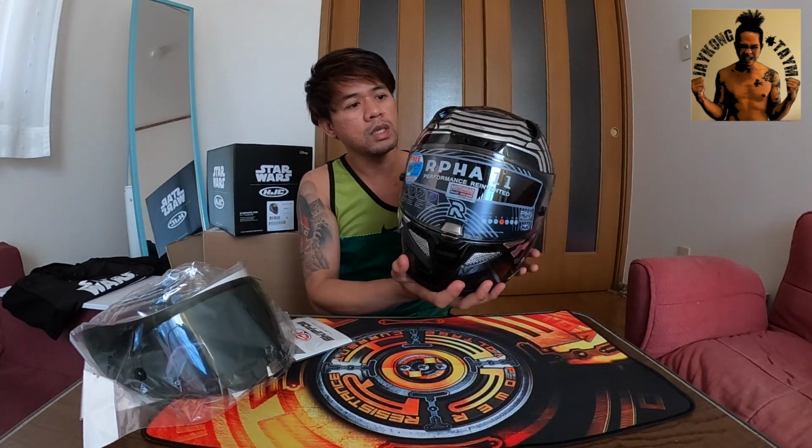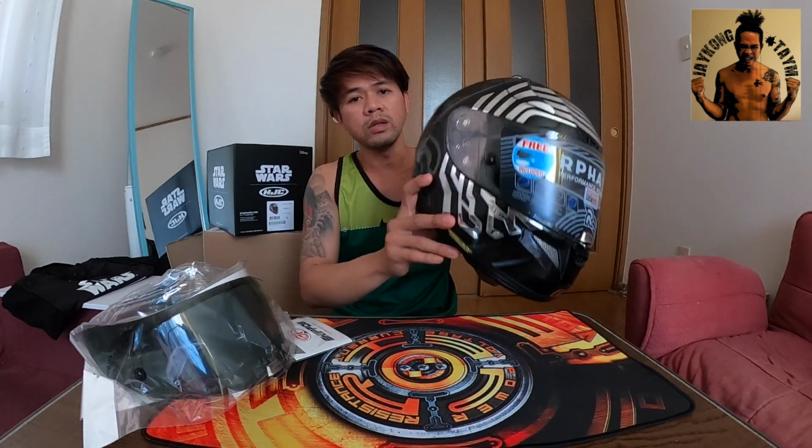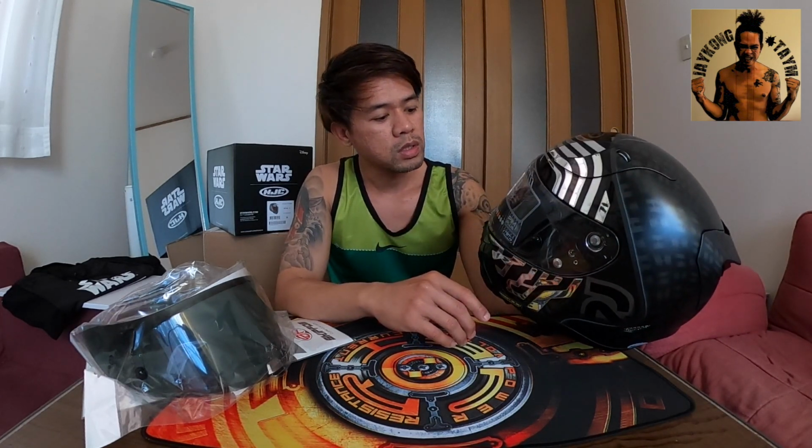Very nice paint, as you can see. At the front, it's glossy, and at the back, it's matte. So very unique design, and it also has a reflectorized patch at the back right here, both sides, left and right. I was really amazed by the quality of this helmet. There is no doubt why famous riders are using this helmet, because it is a really good helmet compared to my other helmets. The design is very beautiful. Actually, I didn't buy it because of the character or because it is Star Wars inspired. I was just really amazed by the design, especially the chrome paddings inside that are detachable.